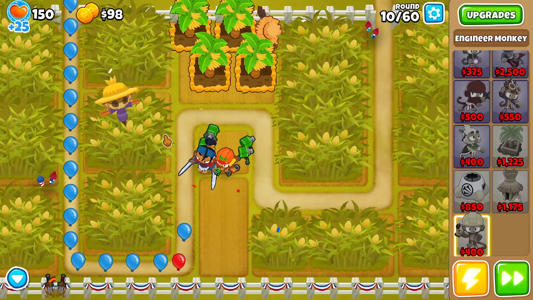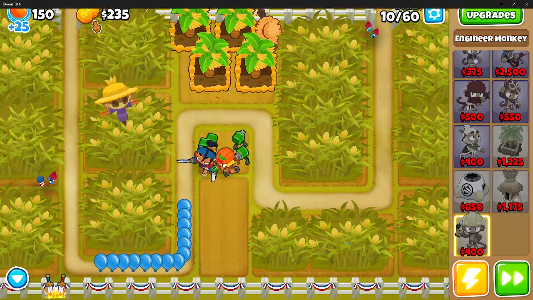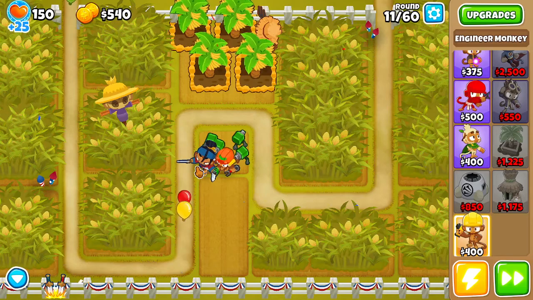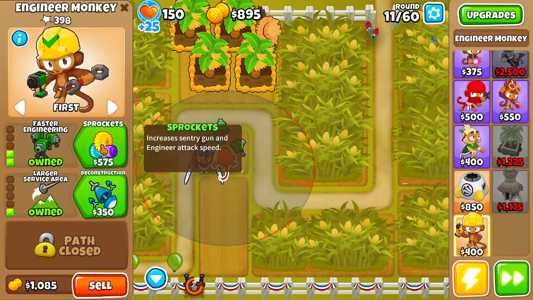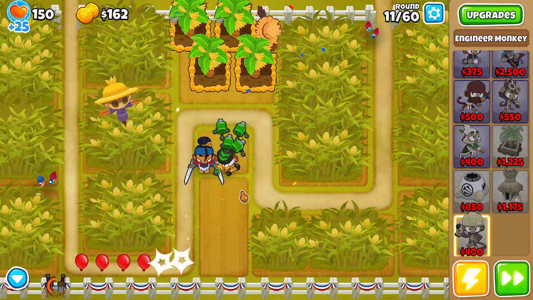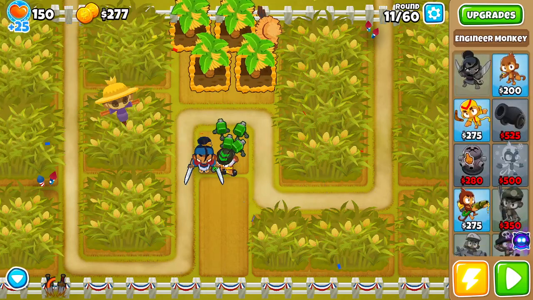She can hit balloons from anywhere, and she just zooms. If there was a little blue balloon just leaking through, sword it, and it just absolutely demolishes it. Like, boom. No matter where it is, it's so awesome. So now they do more damage to Moabs and fortified balloons, I'm pretty sure that said.